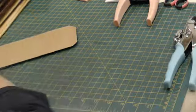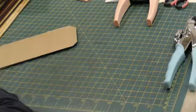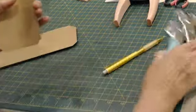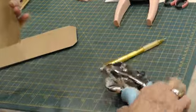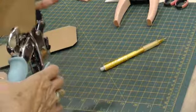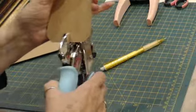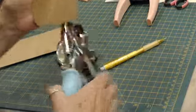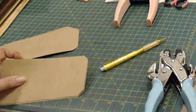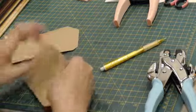What I see, these were 3 and an 8. They're just a little over 1.5 for the center, like so. I used the big hole, because I'm going to put grommets in these. And then I'm going to take several, because I want to tell you this will probably do all of them. I'm going to take several and mark that hole.